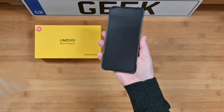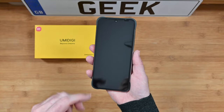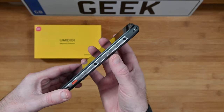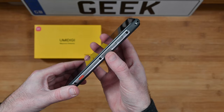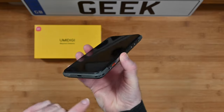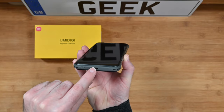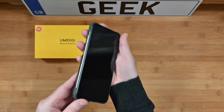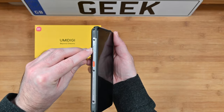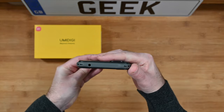So we can peel off this information sheet and underneath we've got a pre-installed screen protector — very cool indeed. Before I show you this turned on, let's take a look at the sides. On the side we've got volume up and down, and we've also got the power button and fingerprint sensor. We've also got a customisable button just here, a place where you can connect a wrist strap or a lanyard, and USB-C for charging. On the other side we've got the SIM card and memory card slot, another customisable button, and across the top we have a headphone jack.